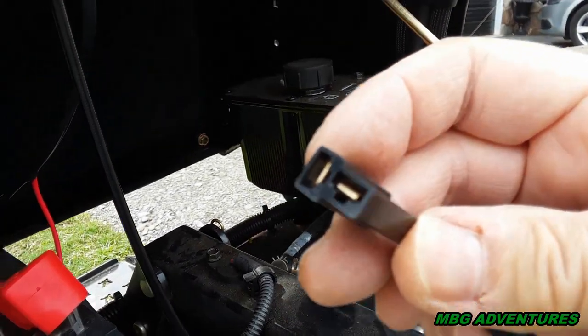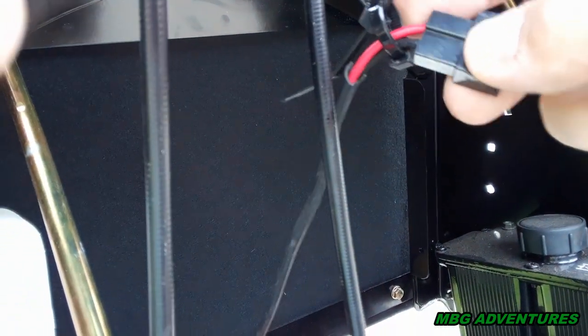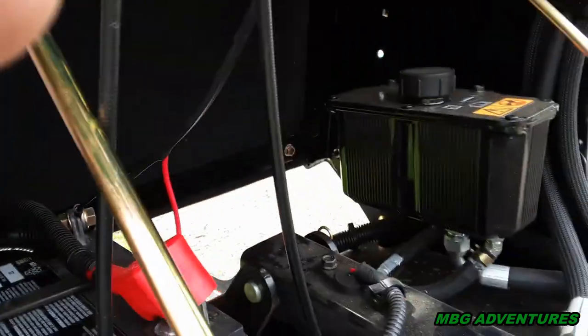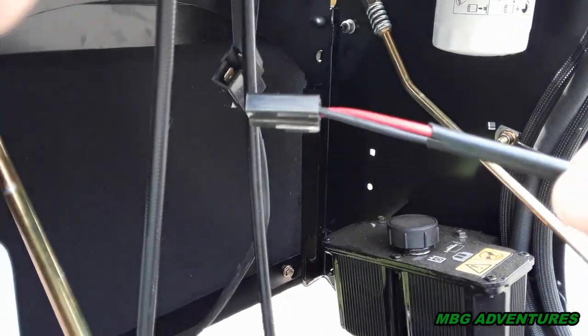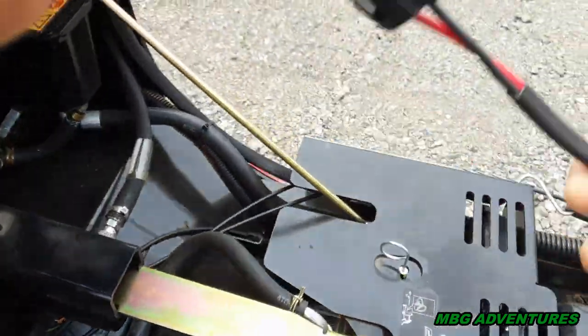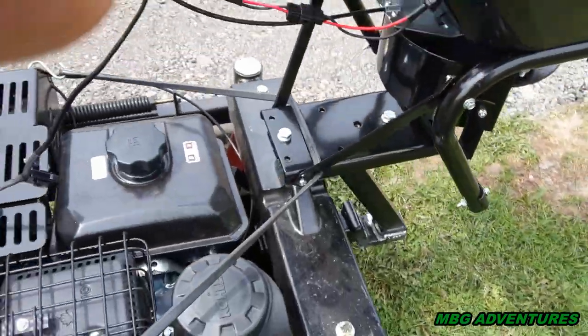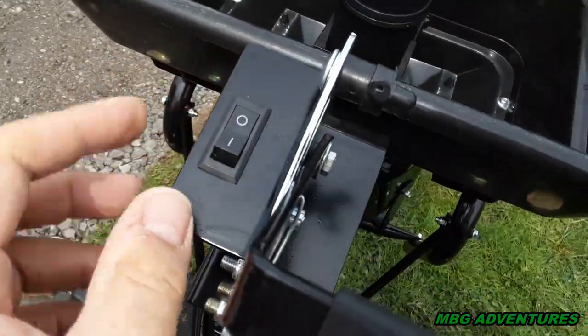So this is the connector that it came with. And I just put a cable tie right here, as you can see, and I just have that hooked up to the battery right there. I need two hands to plug this back in right now, but just plug it right in. So this way I can take that right off and pull that off the hitch, take it right off the machine. Easy, easy.